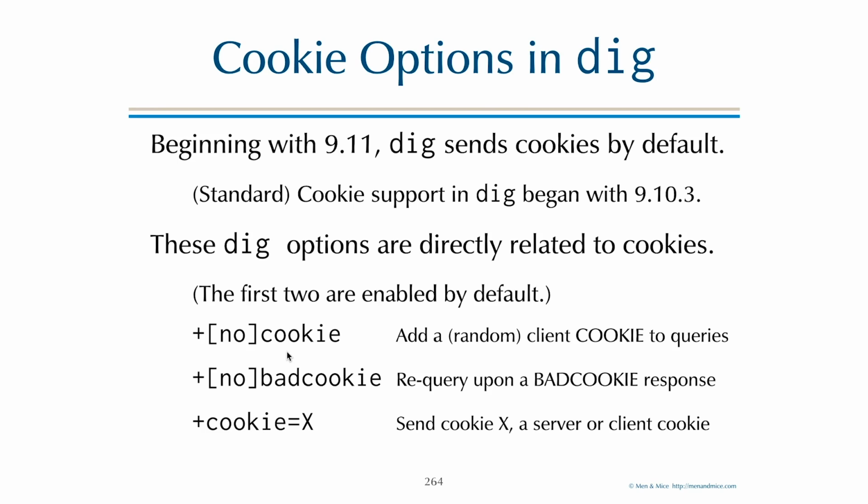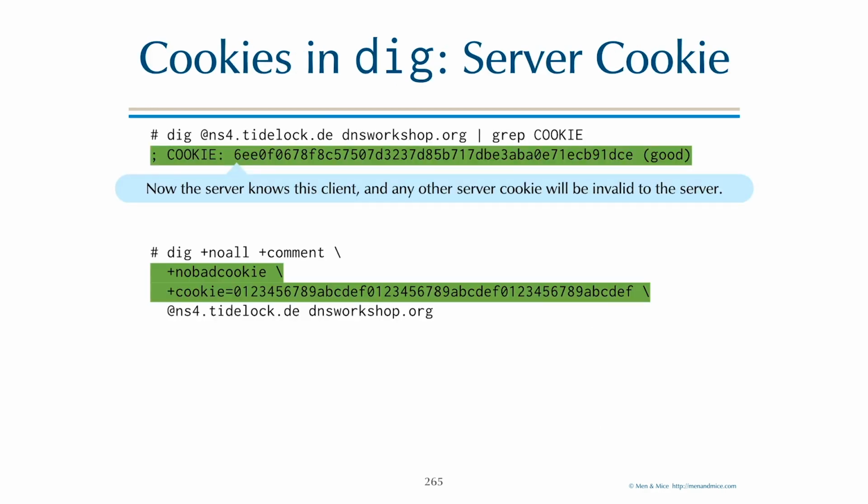And the final option lets you explicitly send a cookie, either a server cookie or a client cookie. Say +cookie= and you have to provide a validly formatted cookie. So here's a dig up above, and with the grep command, we grab the valid cookie. And now we're going to use some of those options.